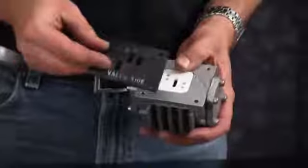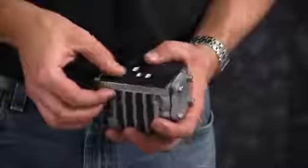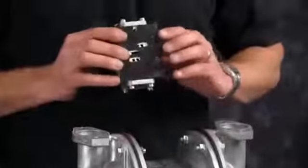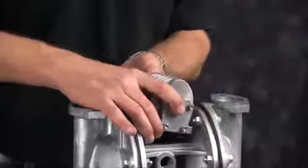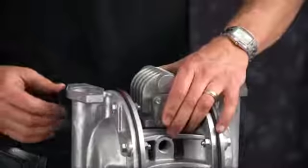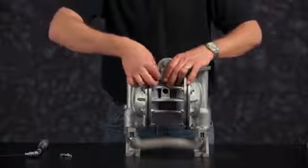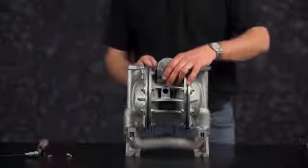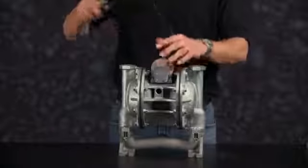Now install our air valve gasket. It is marked with valve side. It goes towards the air valve body. Be sure to align the bolt holes on the air valve body with the center section of the pump. The air valve inlet will face away from the exhaust port on the center section of the pump. Be sure to torque the air valve bolts to factory specifications.